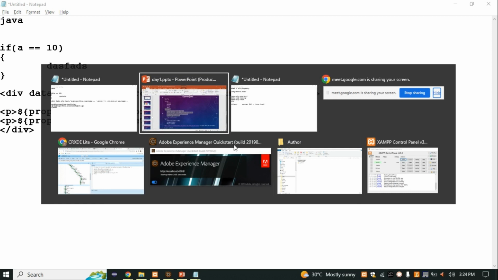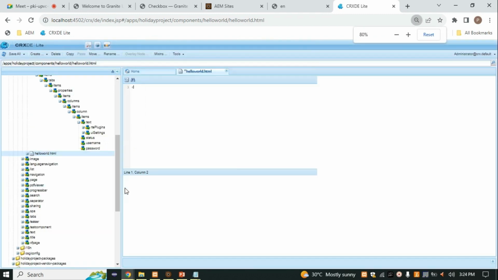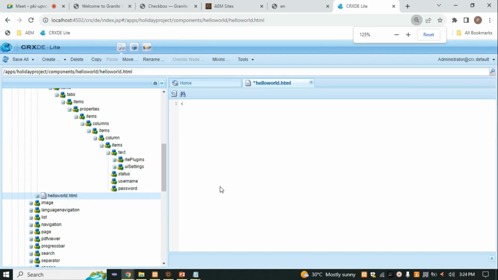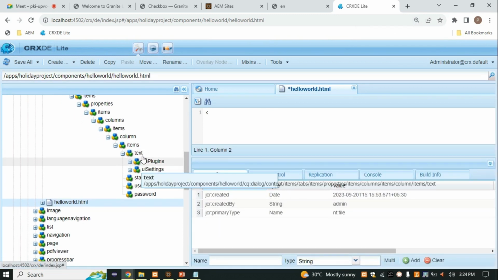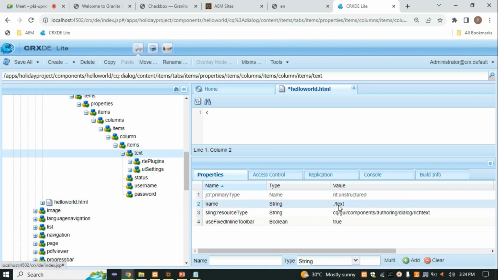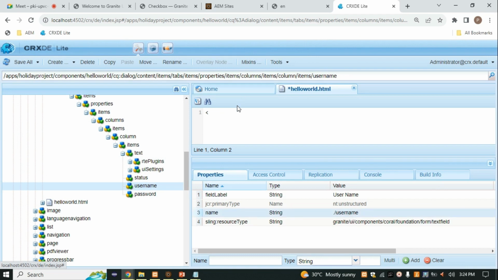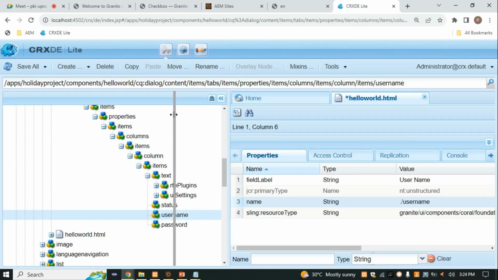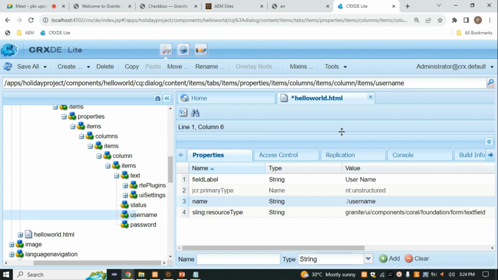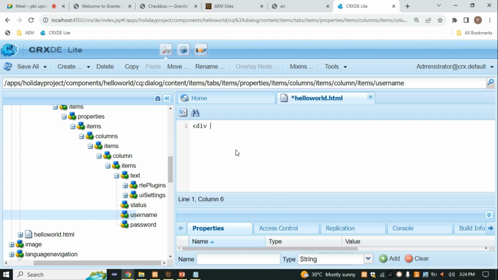Come inside here. Just simply remove all this stuff. Here we have to check the data type first of all. So this text has this text. And after that here we have a username as well, so it will be stored inside this username. So now I'm just writing a logic. I'm just creating one div. This is the div. Okay, div I have created.